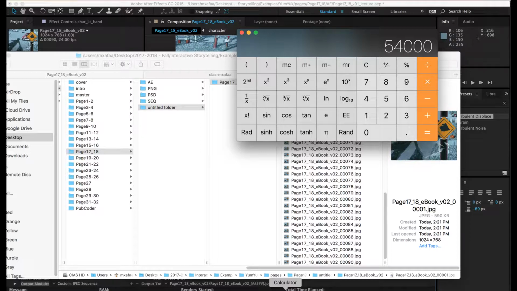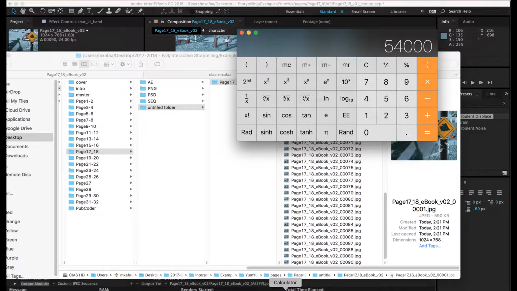So we should come up with another idea. We should come up with a method of having all of these animations, but yet saving some file size. And I'm also not talking about how tied you are into these animations when you bring them into PubCoder. So what's your solution for keeping these animations and yet having a file size that is much less than this? You could just render out each character. Each character as a separate, yeah, exactly.